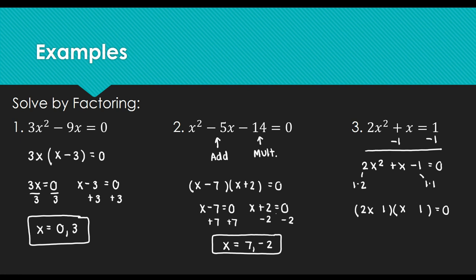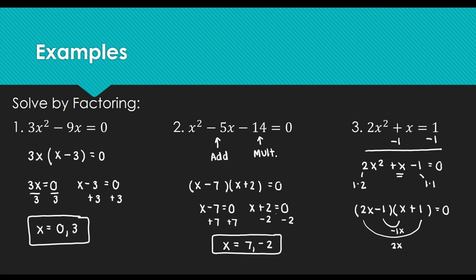Because I need to multiply to a negative 1, but I have to add to a positive number, I know I'm going to have one of each sign. I'm going to want the positive to go here and the negative to go there. Because if I check it out, notice that this turns into 2x. This will turn into negative 1x, and add those together, I will get this positive 1x in the middle.